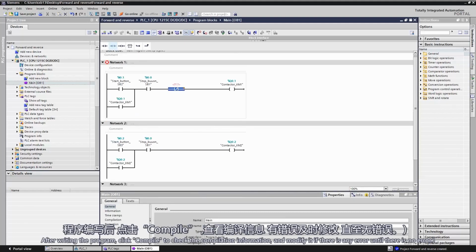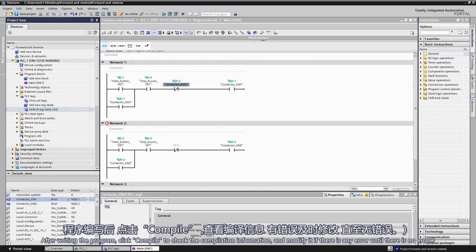After writing the program, click Compile to check the compilation information, and modify it if there is any error until there is no error.